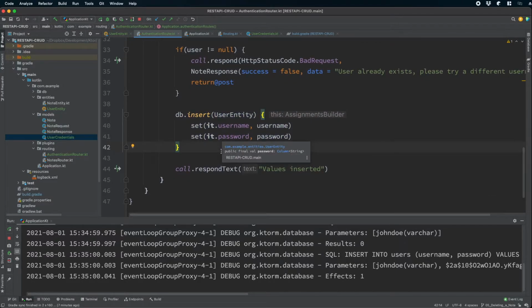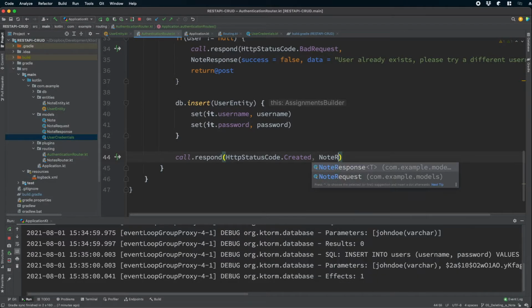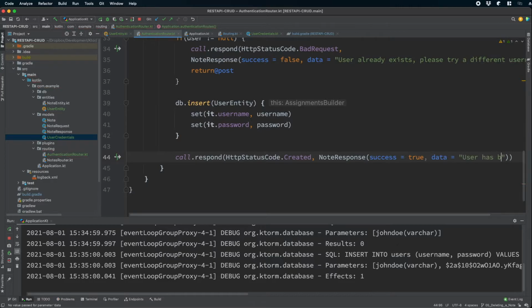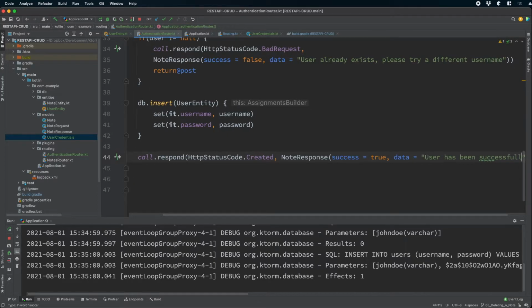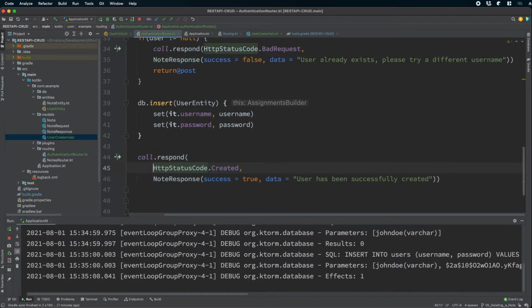And then instead of doing respond text, we will do the same thing. We will just say that it will be created. So this is a 201 status code, and return a node response with success equals true, and data: user has been successfully created, and we'll put both of them in a new line, right?